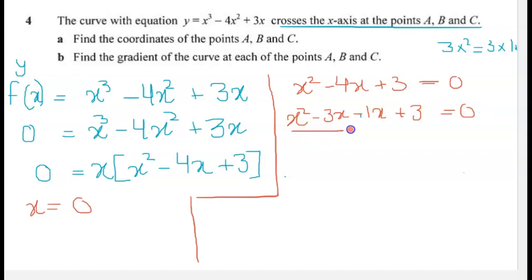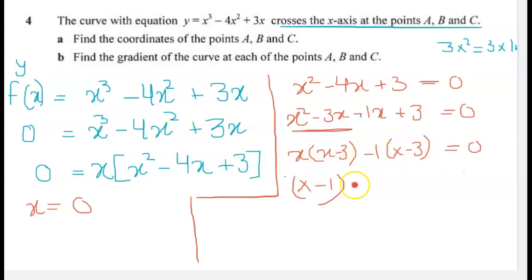And I can actually factorize that one. So in these two terms, I can take x as common, so I got x minus 3. And in the other two, I can take minus 1 common, and I got x minus 3. You see the thing that's in this bracket and this bracket, they are the same. So I can call it x minus 1. Why am I writing x minus 1? This x and this minus 1. And what's left? x minus 3, the thing that's in the bracket, I have to write just once. So x minus 1, the x from here and minus 1 from here, that will give me this thing.